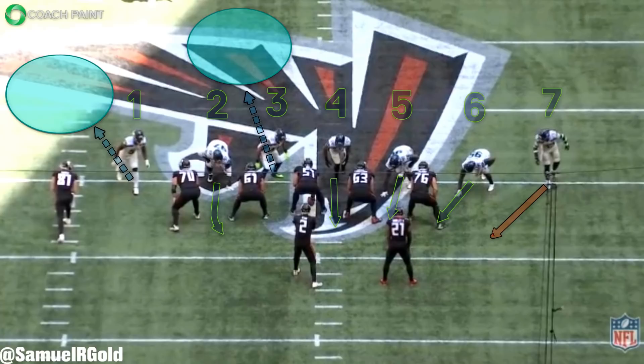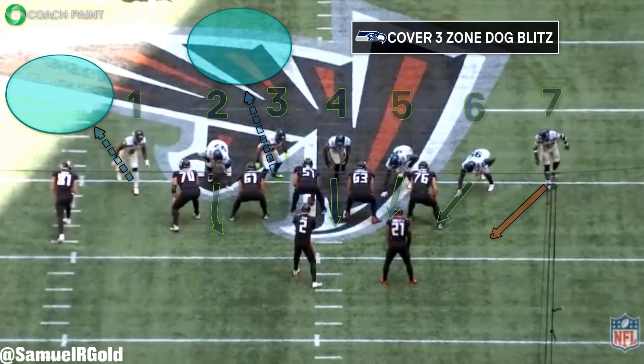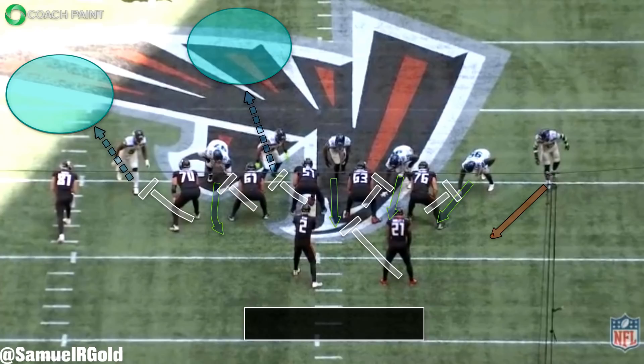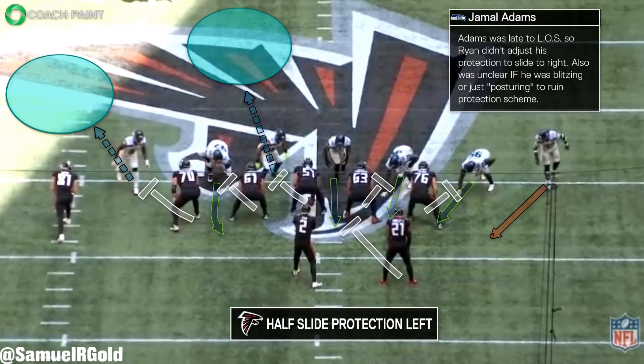Let's break down his sack from the second quarter. The Seahawks defense faced a third and six after the Falcons lined up in shotgun with their 11 personnel package. Seattle threatened an all-out blitz with seven defensive players on the line of scrimmage and both inside linebackers mugging the A-gaps. Based on the situation and look, it almost felt like the Seahawks were running a cover zero blitz. However, once the Falcons started motioning Julio Jones and Hayden Hurst around the formation and the defense didn't trail them, it indicated they were playing zone coverage. The Seahawks were running a cover three zone dog blitz, lining up to overload the open side of the formation.